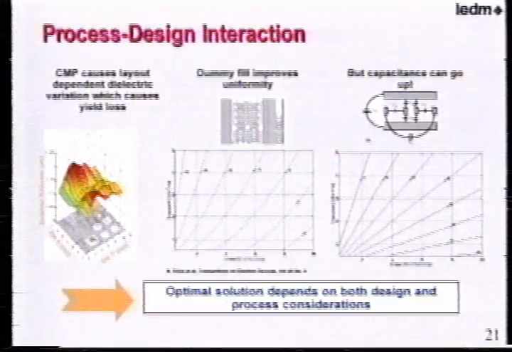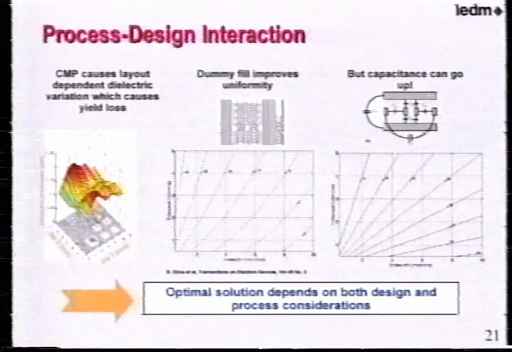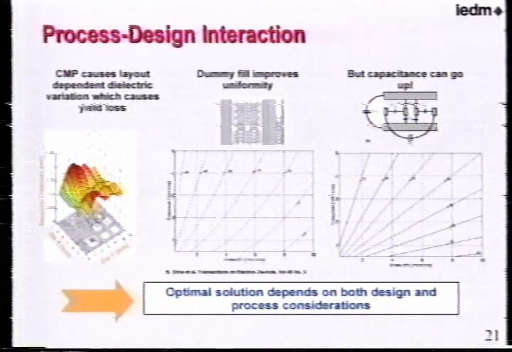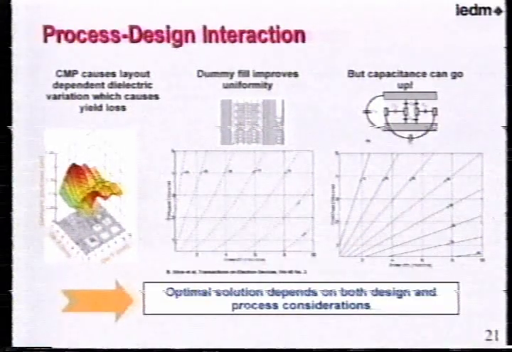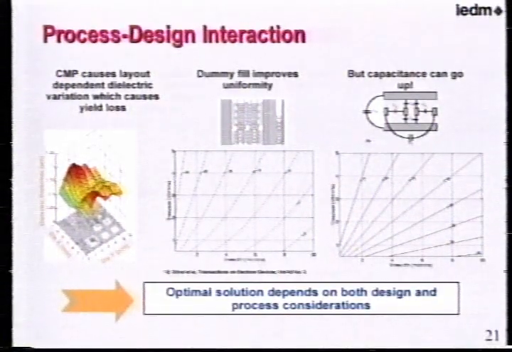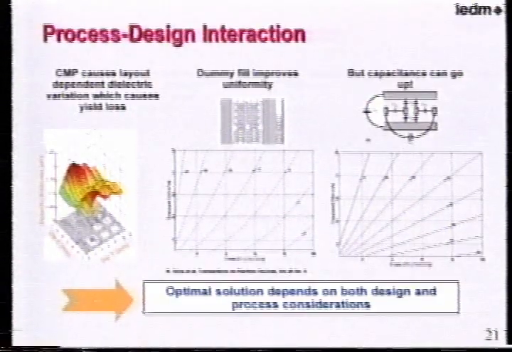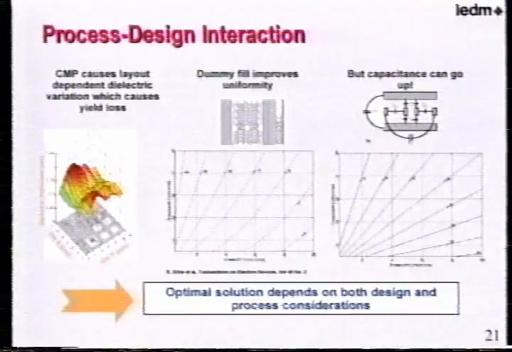Here is the case where we are looking at essentially the ILD variation. We all know very well that putting in dummy fill is a great way to get rid of it. Because really this intra-die variation is about what underlying feature density difference you are seeing. The CMP is sensitive to it, so you'll see basically more areas where there's less density, etc. One of the ways to deal with this is a dummy fill. But guess what? If you do the dummy fill, you have now introduced all these extra capacitances. And for all of us who do mixed signal, this is a killer.